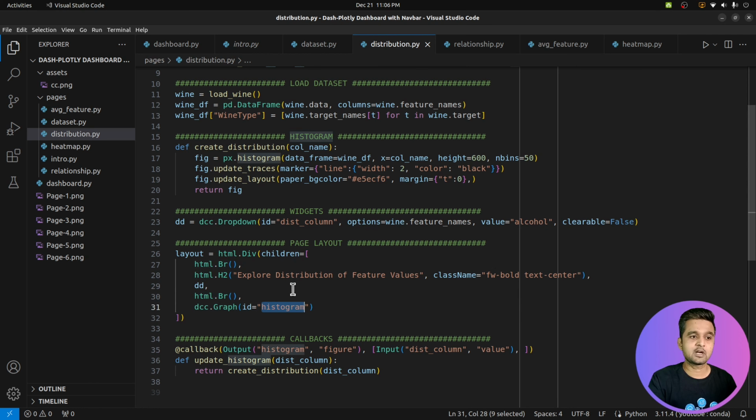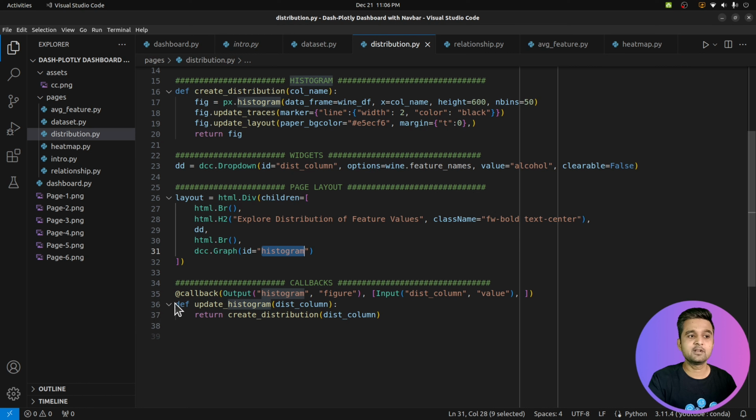So how this chart will be updated, that will be done using this callback. So over here, I have declared a simple callback update histogram, and this will accept a single column name, the column name which is selected from drop down. So input over here is, you can see list column, which is our drop down, and we will get the value of that drop down, which will be given to this function.